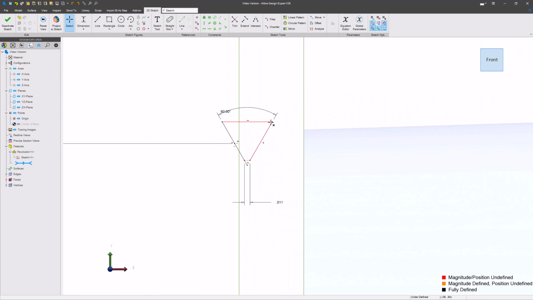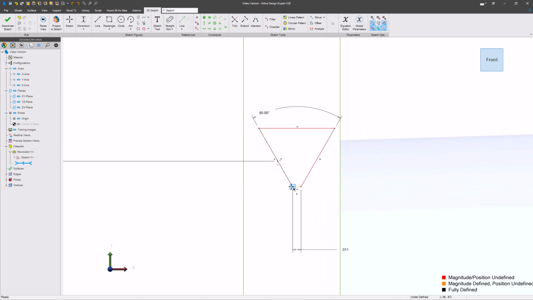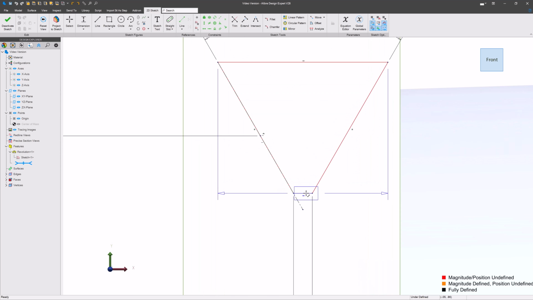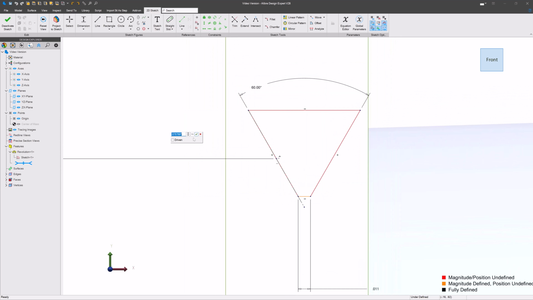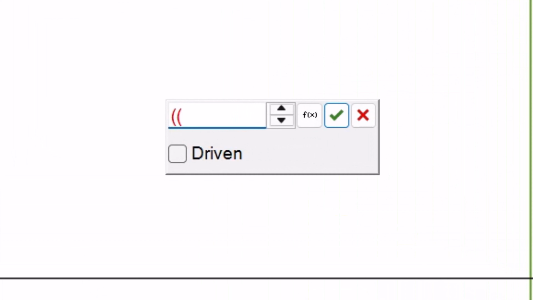I think our only degree of freedom, we've got a few degrees of freedom. Thread height, we want to make sure that this is the correct height on our thread. So I'm going to grab a dimension here and say the distance from the top to the bottom, or the crest to the root, is going to be square root of 3. So we're going to say 3 to the power of 1/2. We're going to divide that value by 2.